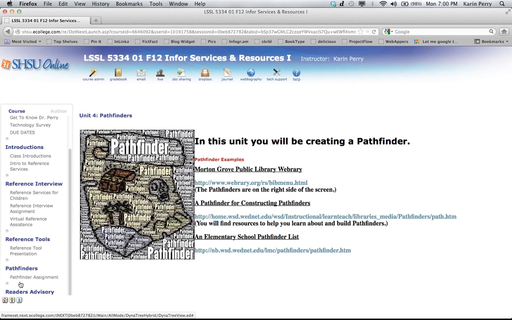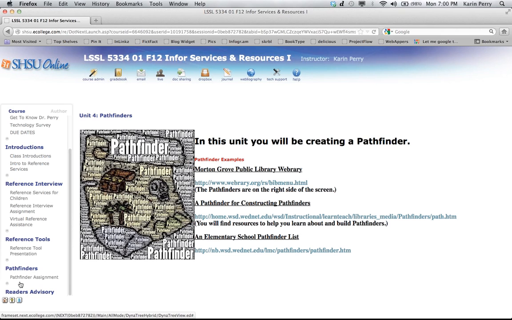So basically, you would say, okay, these are the reference books we have. We have a special encyclopedia set on colonial America occupations and crafts. And then these are the fiction books we have that deal with the American Revolution time period.